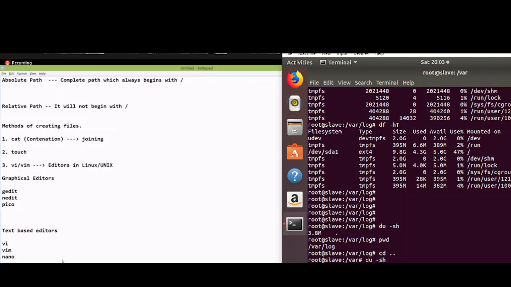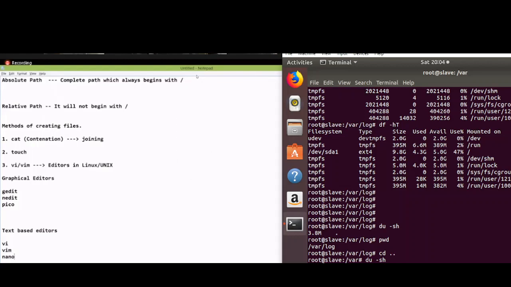So now we can see how to modify the content of a file. For this reason, we are going to use editors. An editor means something to edit the file. If I want to modify the content of the file, I have to use the editors.